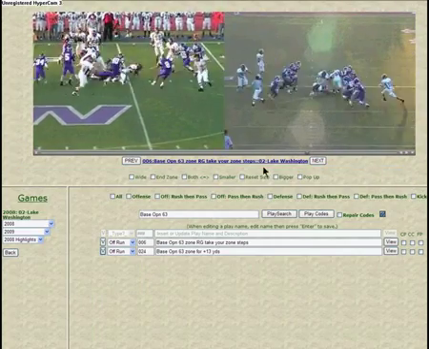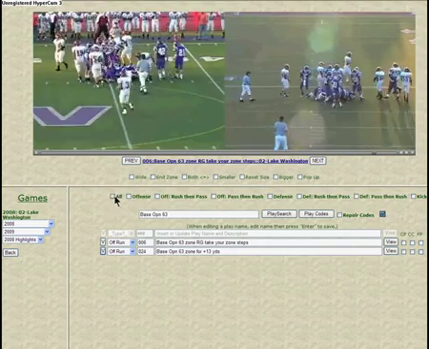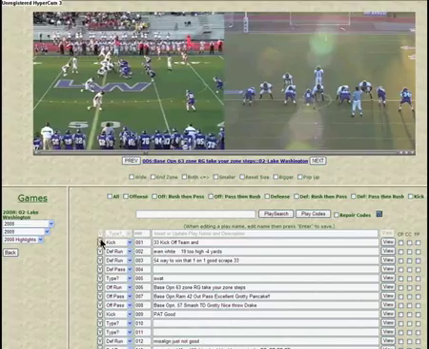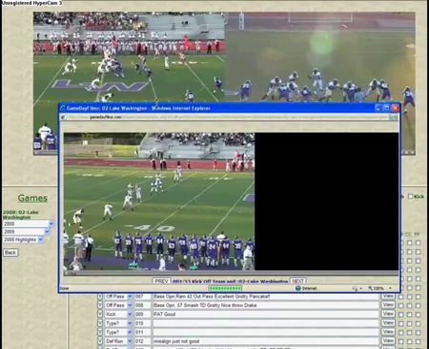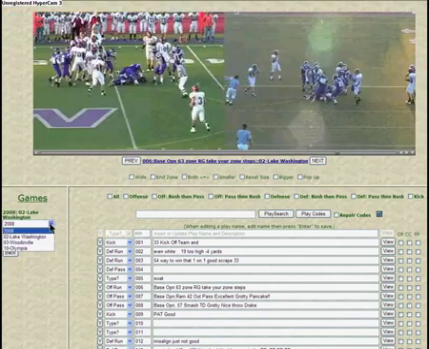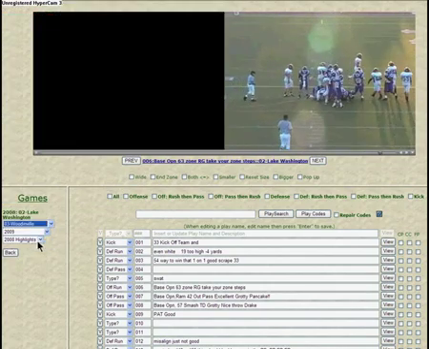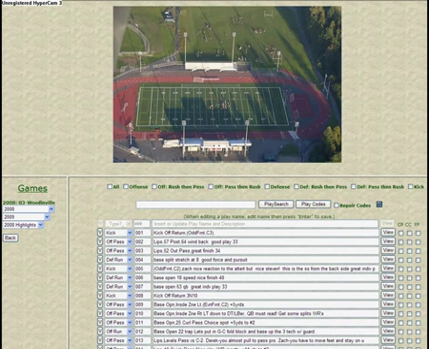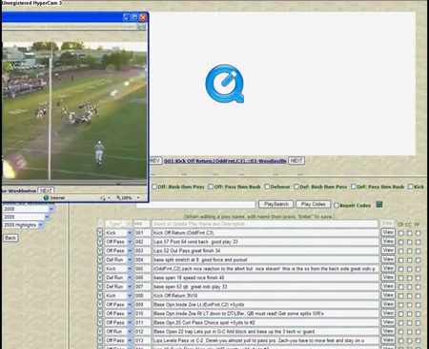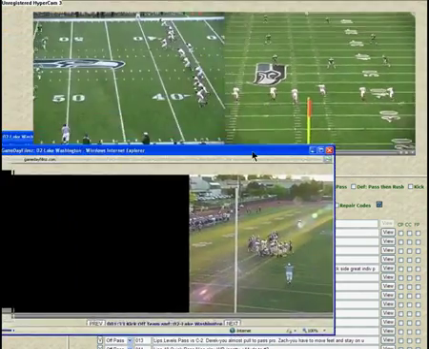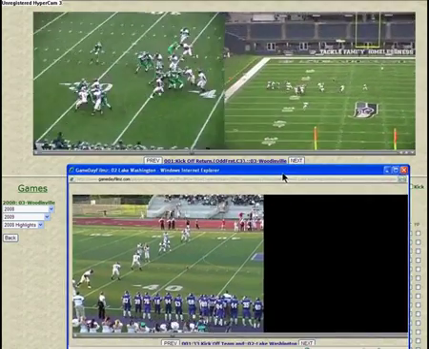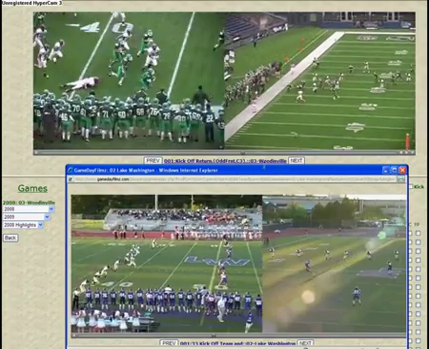In fact, just for completeness here, if you want to go really crazy, you can go something like this. We got here this full game. We pop it up in the pop-up. If I want to, I'm not sure why you'd want to do this, but you could bring up a whole second different game. You can now, if you care to, watch two games at the same time.